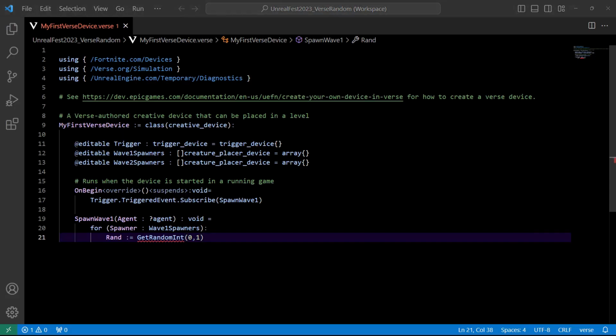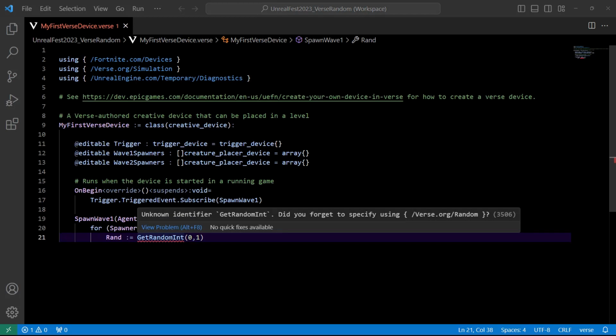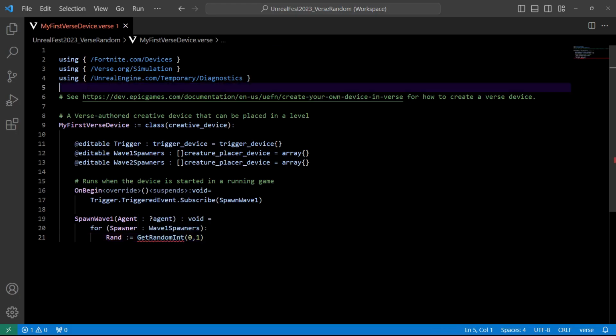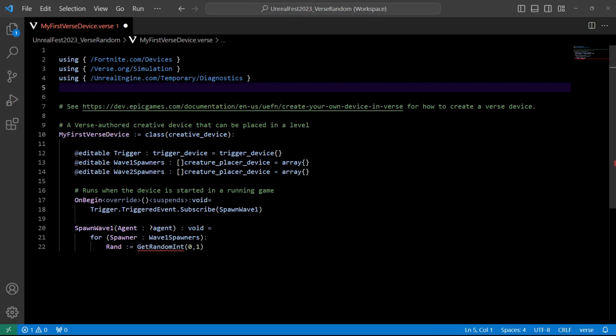So just like before, if we hover over this with our cursor, we get an error message. And if I move my cursor up here, I'm going to go ahead and highlight this section right here. And what it's saying is that, hey, we're looking for information inside of this specific library, and we don't have it yet. It needs to be added to the party. So what we're going to do is we're going to copy this, and then up here on line 5, let's go ahead and give ourselves another line, and then go ahead and paste this information in there.